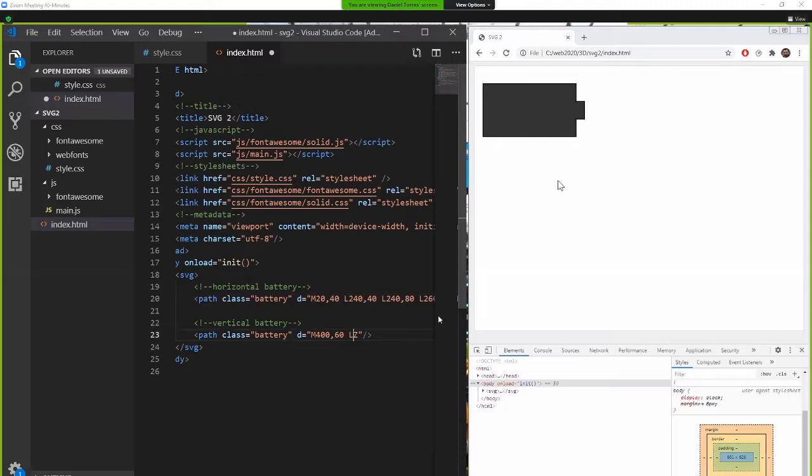Then a line to 440. Don't copy me, do it yourself. 60 and a line, 440, comma 40.